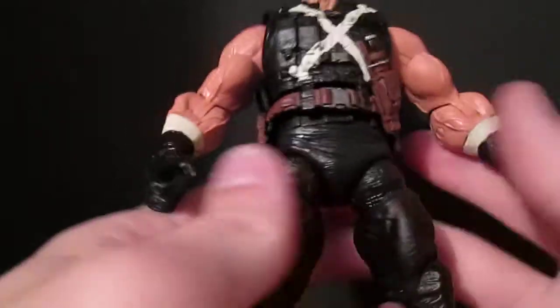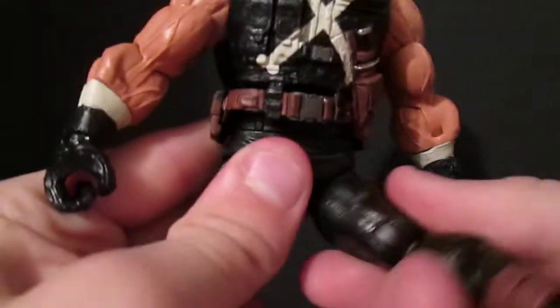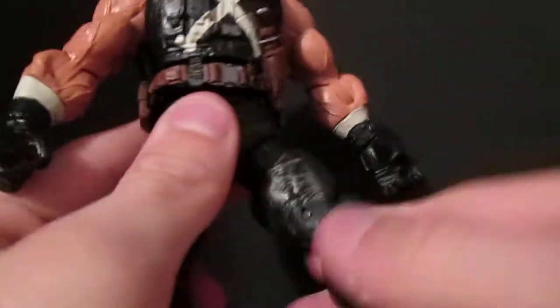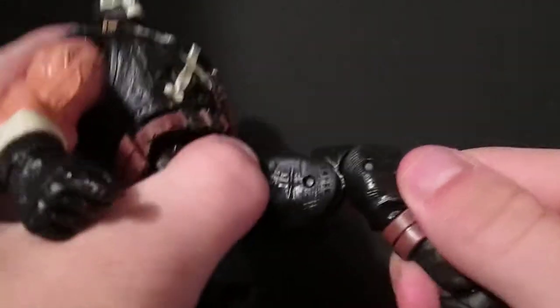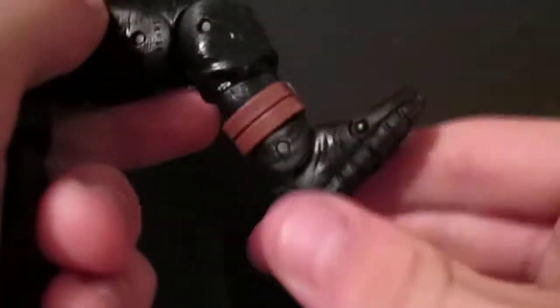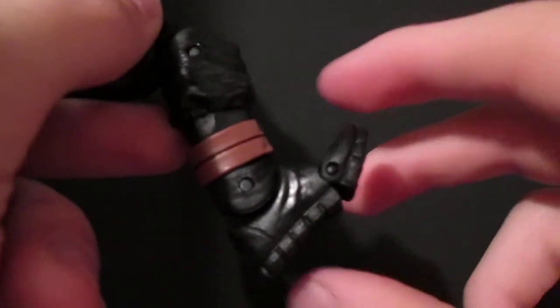He has wide jointed hips, so you have to rotate to go forward and back, and then rotate again to go in and out. He rotates at the upper part of the thigh here. He bends at 2 points at the knee. He does not rotate at the boot or anything, but he does bend at the foot, and he has an ankle pivot, and then he has toe articulation.